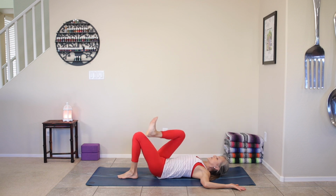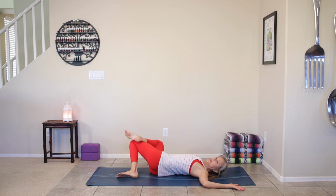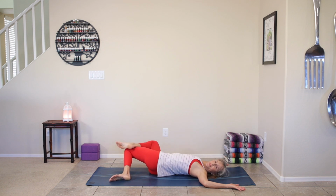Take your right ankle, cross it over your left thigh, open up the knees, flex your right foot. Now you're going to shift your hips slightly to the left as you drop both knees to the right. So your right ankle is on top of your left thigh, and turn and look to the right, to the left, and just hold and pause here. Finding your breath. Enjoy that twist.